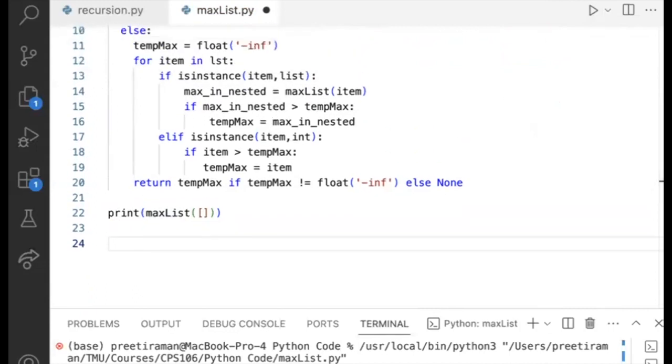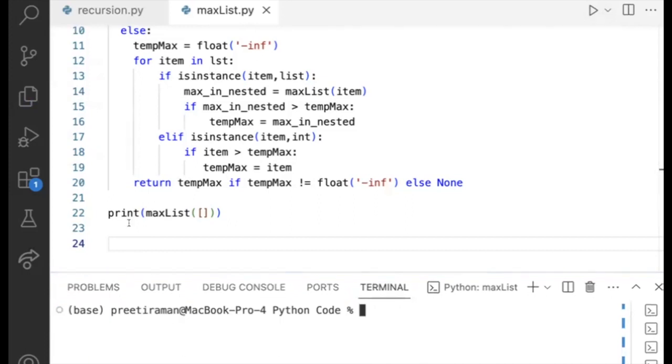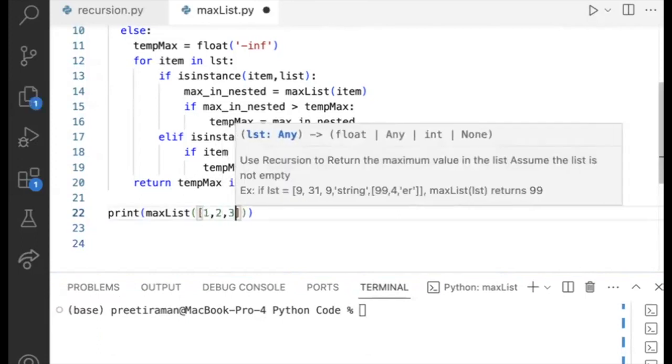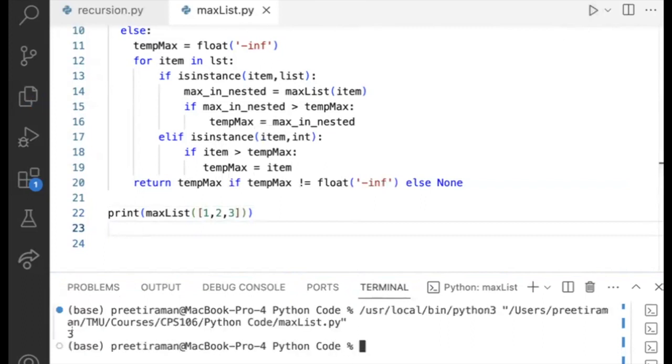Let me clear the screen for you. Let's run the code. And it returned none. So there's no max values in this case. Let's try now to run it on just a simple list of integers, see if that works. And it returned a 3, which is great.